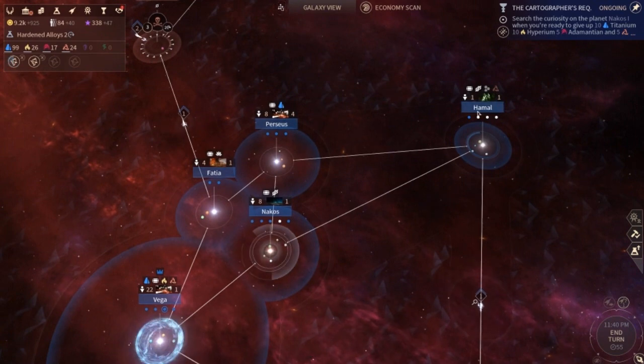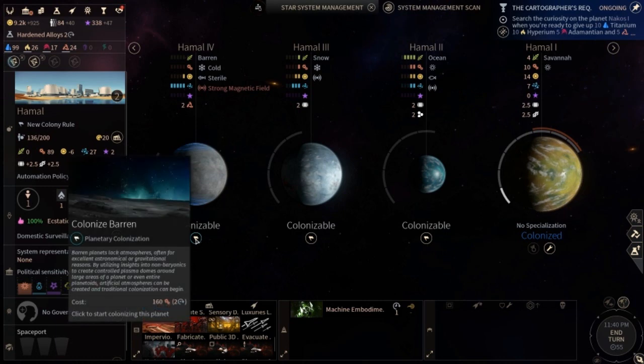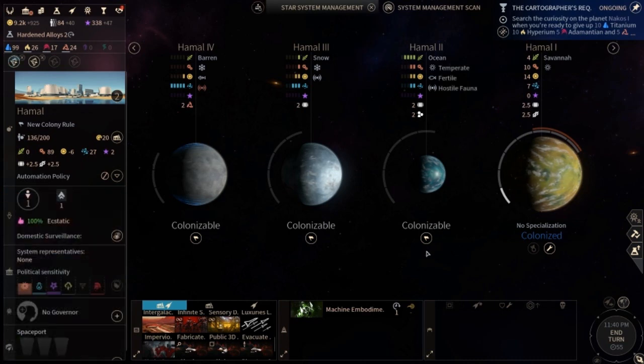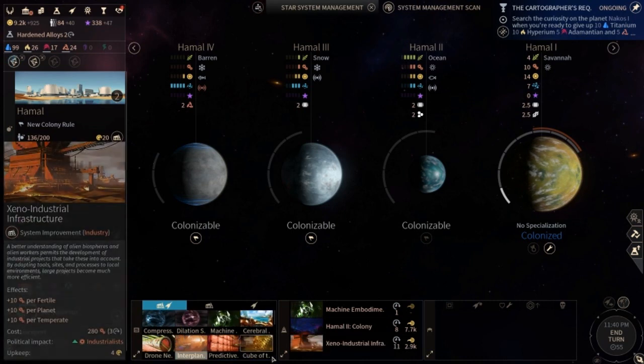I'm going to want to switch someone else over to doing what he's doing in a second here, but for now, I want to get over to this planet and start collecting antimatter. I actually want to colonize all these planets here. The way that we're probably going to do it, we're going to colonize this planet over here, which is not going to be great for us, but it will let us get the Xeno-Industrial.